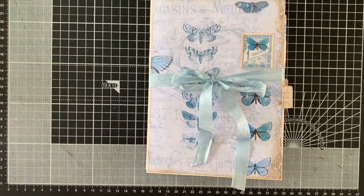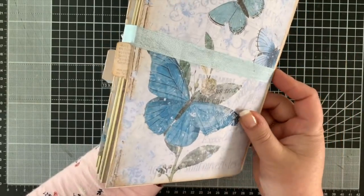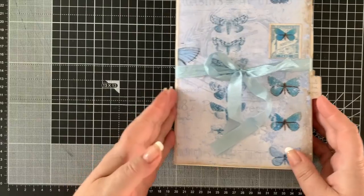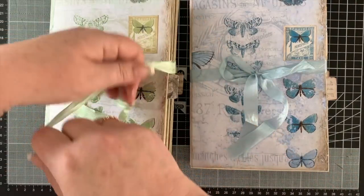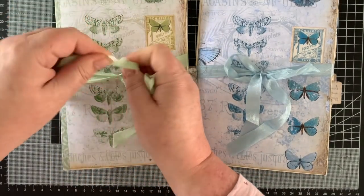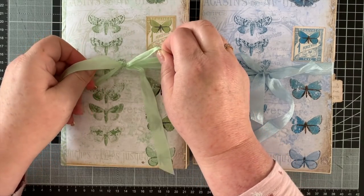Right, everybody, so there we have it. We've got our beautiful blue ephemera booklet, which is really chock-a-block, and I really love how that's turned out. And then of course we have our gorgeous green one as well. So whichever is your favorite color, you could make this up in any color you have. So I'm sure you've got lots of kits, and you could do this with any one of them.